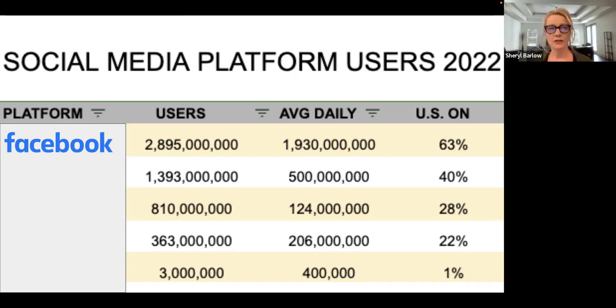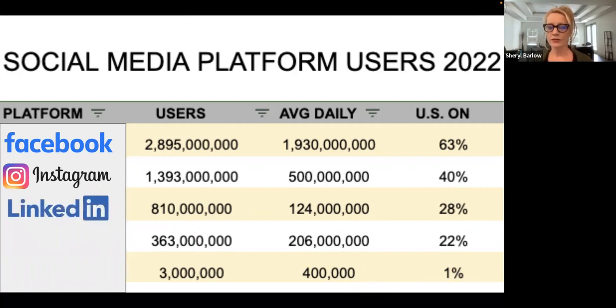I'm sure you all have social media platforms you've signed up for, and then you never use them. We want to look at who's using them. So Facebook is the most used. Instagram is second. You also need to consider that Instagram is great for, like, a floral shop or something that's very visual. So you want to decide if the platform is even right for you or not. LinkedIn, of course, is great to reach the business people. Then you have Twitter. I'm kind of on the fence about Twitter right now. There's a lot of strange things going on in that world.